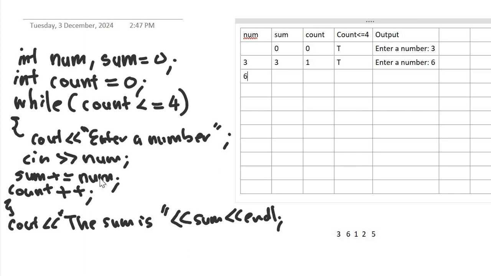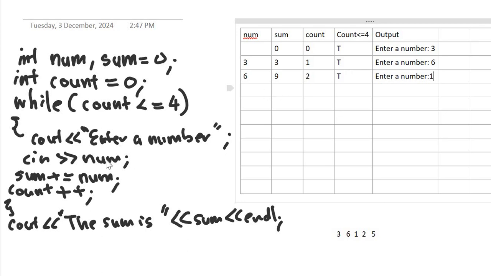Next line, sum equal to sum plus num, so it will be 9. Count plus plus increases count to 2. Then go back to count less than or equal to 4, still true. When true, go inside the while loop body, cout enter a number, and cin num, which is 1.